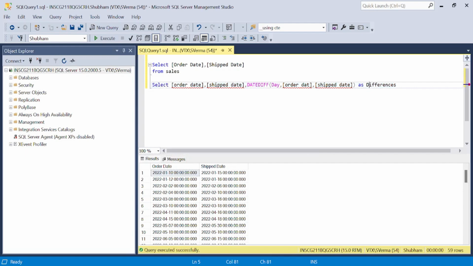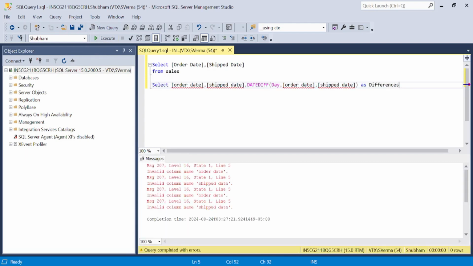And if you observe here, guys, it is returning an error because I have missed an e from the date. Now let me select this query and hit execute. If you observe one thing here, we have not given the table name, that's why it's returning incorrect columns. So I will simply write the table name here, from sales. And now let me select this query and hit execute.